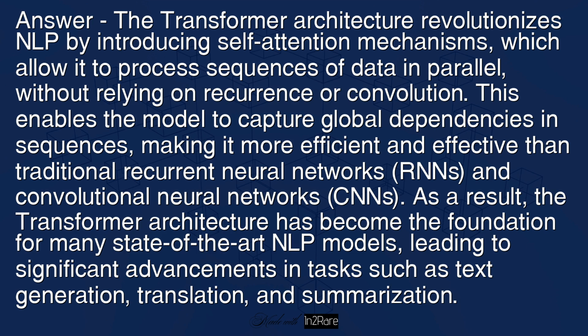This enables the model to capture global dependencies in sequences, making it more efficient and effective than traditional recurrent neural networks (RNN) and convolutional neural networks (CNN). As a result, the transformer architecture has become the foundation for many state-of-the-art NLP models, leading to significant advancements in tasks such as text generation, translation, and summarization.